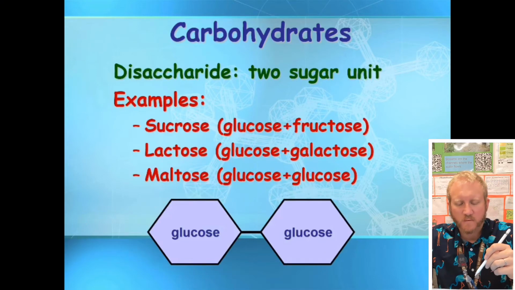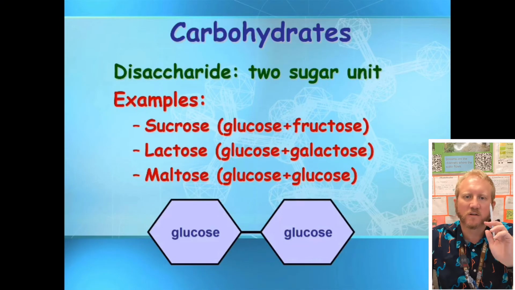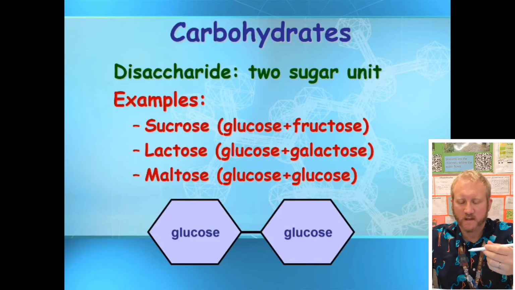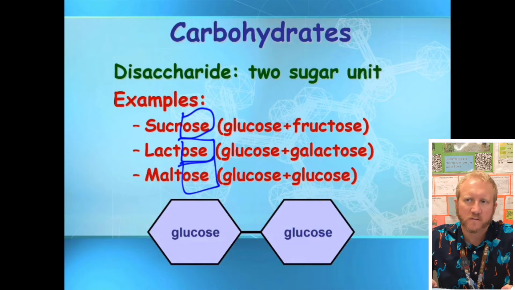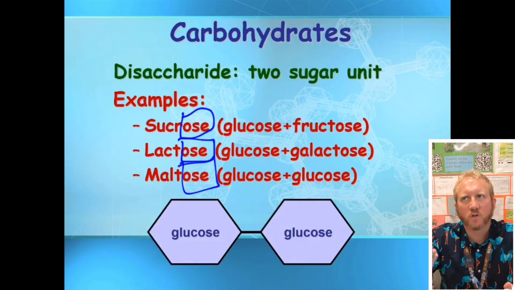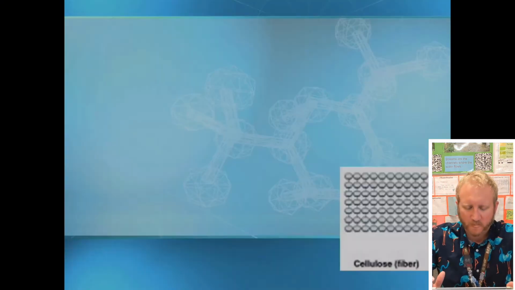Another key that you want to sort of clue into when you're talking about different substances is how we name them will determine what it is we're talking about. So if you see OSE at the end, it is a carbohydrate. Okay. There's a couple other ones that we'll look at later where you can kind of use that same sort of how we name it tells us what type it is as a clue.